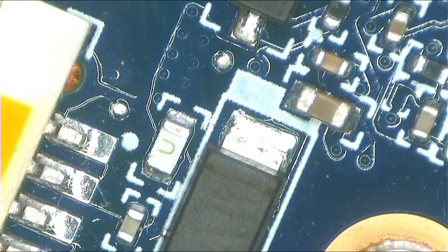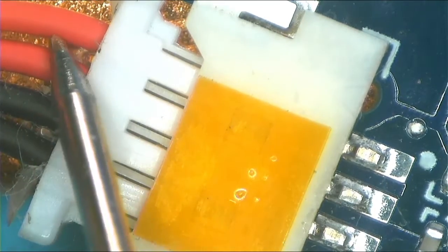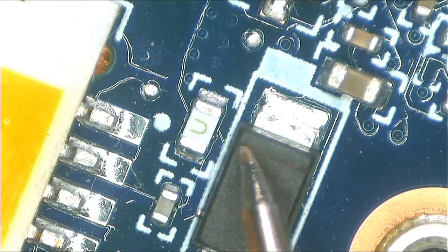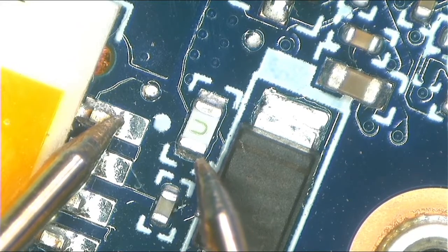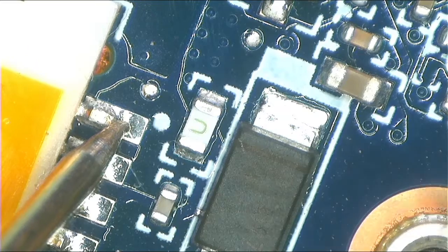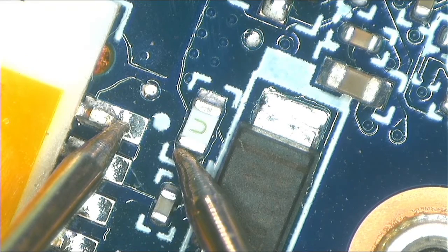Let's start from the 19 volts — we have 19 volts right there, it's a red cable. After that I think it goes right here to a fuse. Let's confirm that. Make sure your multimeter is on continuity mode and check for continuity from here to here — and there we go.